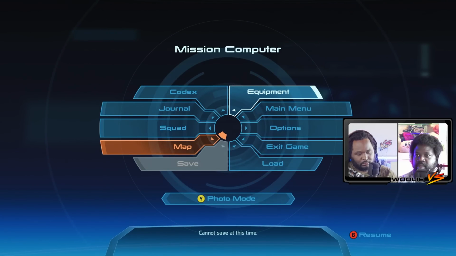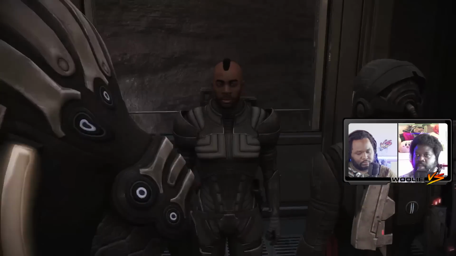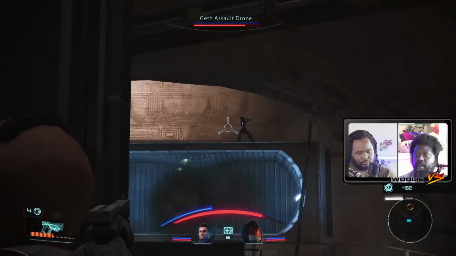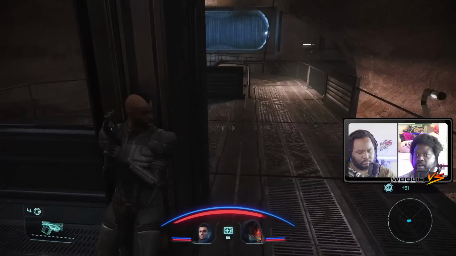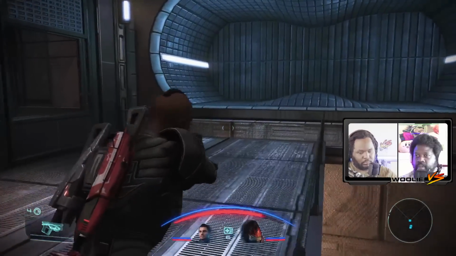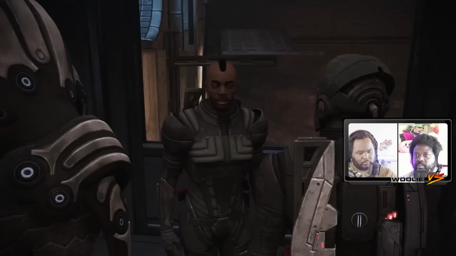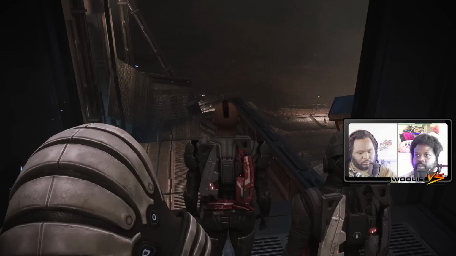Okay. And can't save right away right now. At least not on the elevator. Not here either. Oh boy, we got bogeys incoming. Be careful. Sterile light. Protheans sure build things homey. Another elevator. Uh-oh. That doesn't sound too good. Yes, sir.